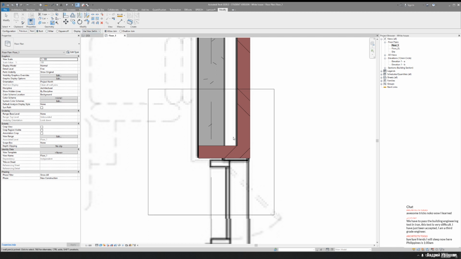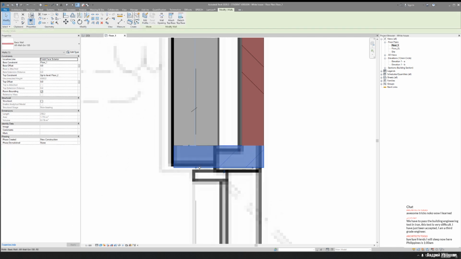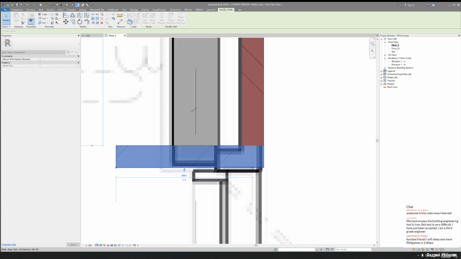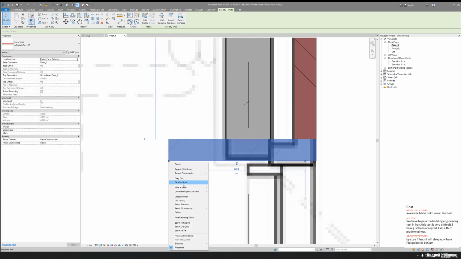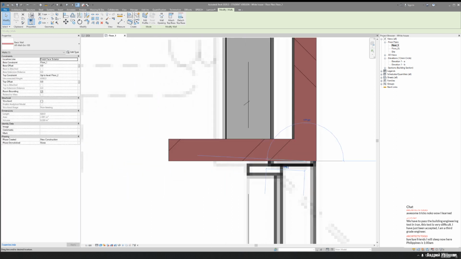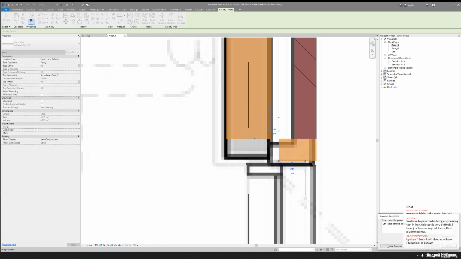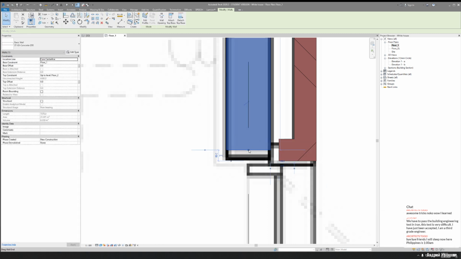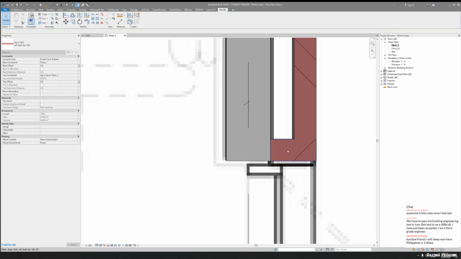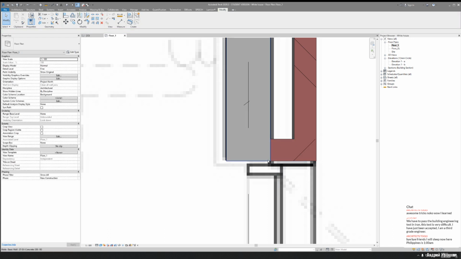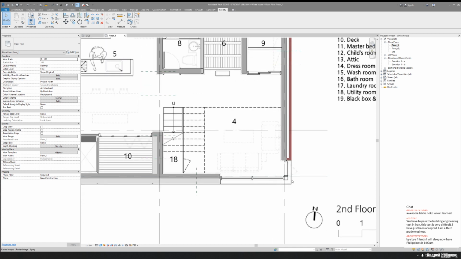But the better way is disallow the join. Let's extend it, right click, and here disallow the join. And just place it wherever you want. Unjoin elements, place this element till here, and this one till here, and now you won't see any problem, as you can see. Done.